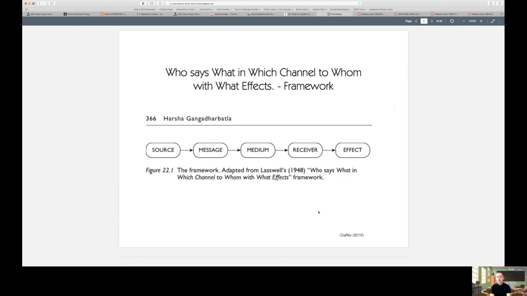And we know many, many bad examples of messaging that was used in social media, and it hasn't done much good to anyone in the world today. But I'm not going to get into that now. The idea is that this framework gives you the understanding that we need to get really good at knowing which source the message is coming from, what the medium is, what the receiver is commenting, texting or thinking about it, and what the end effect is. In other words, have a better understanding of what we're consuming on social media.